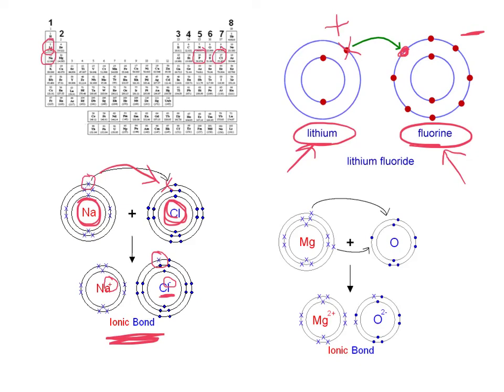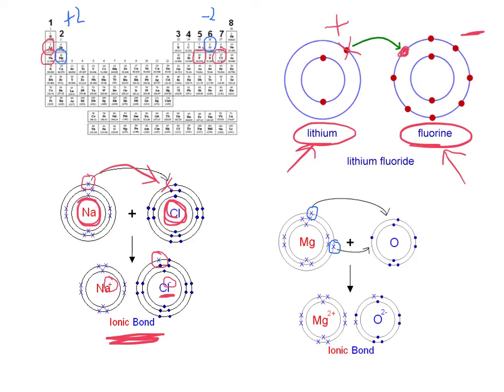Now with magnesium oxide, this can also happen with multiple electrons. So magnesium, I'm going to use blue now, magnesium is in family 2, so it will form a +2 ion. Oxygen is in family 6, so it will form a -2 ion. And how that happens is magnesium has 2 valence electrons, 1, 2, and it says, I want to get rid of these. I have 2 electrons, I'm trying to lose them, so my shell underneath is full.